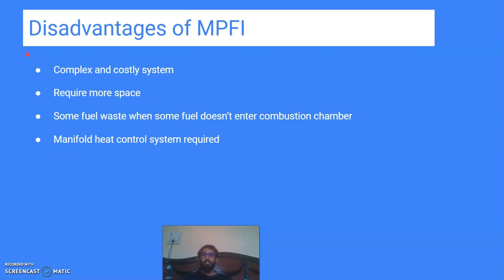There are some disadvantages also of MPFI, which include that it is a complex and costly system and it requires more space, so the hood height of the car is a little bit higher in this case. And one disadvantage is that some fuel is wasted when some of the fuel doesn't enter the combustion chamber. And one big disadvantage is that we need a heat control system in the manifold.